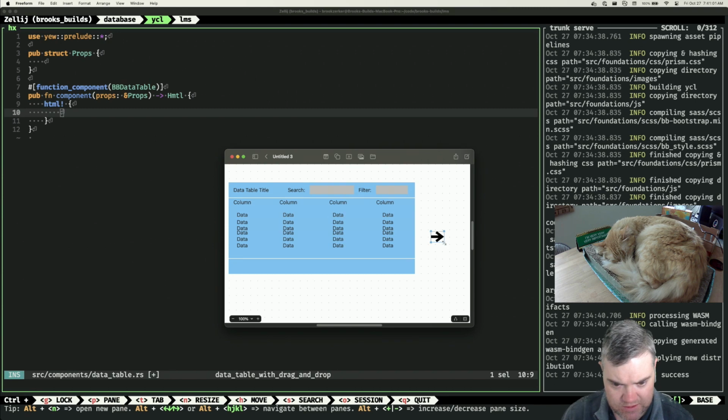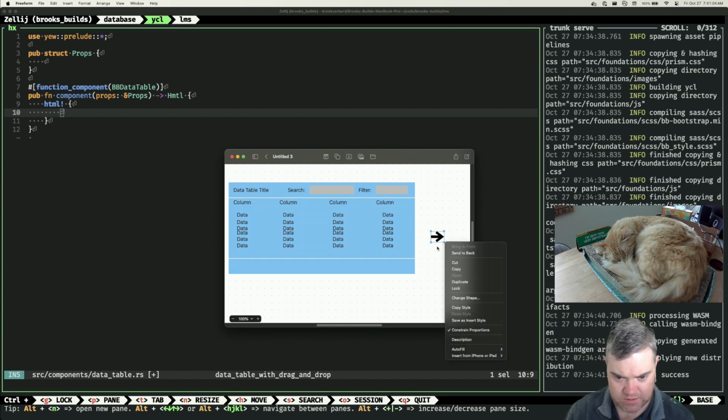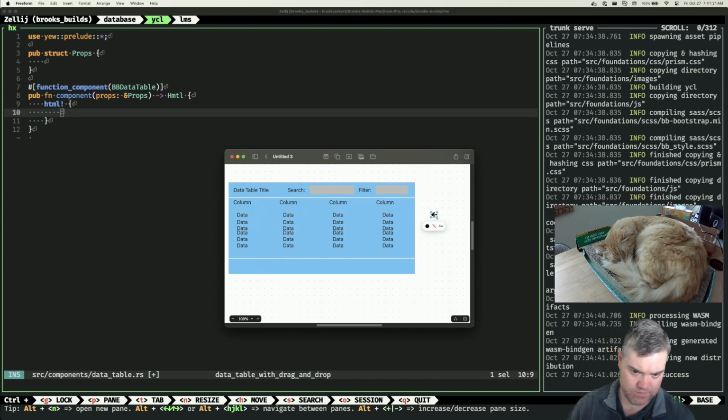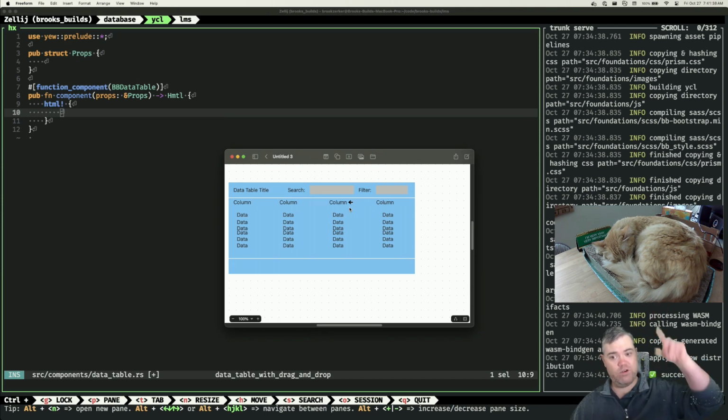I don't think I can rotate. Wait. Okay, I could flip. It's not exactly what I wanted. Close. So we'll have to pretend we know what we want here, because I'm too lazy to make it down. So each column can have an up and down arrow next to it. And that's what we use to show whether we are ordering by that, because that's usually what you want in a data table.